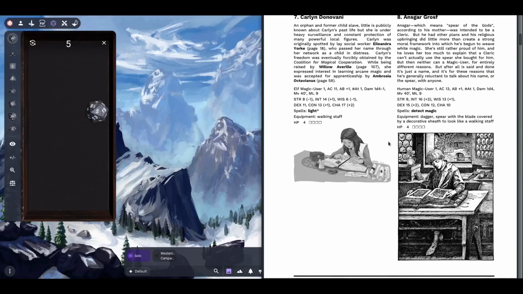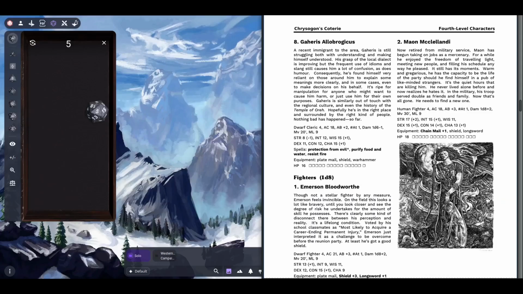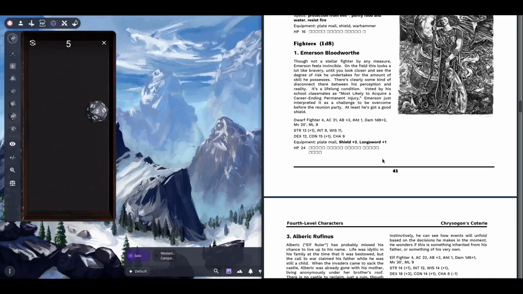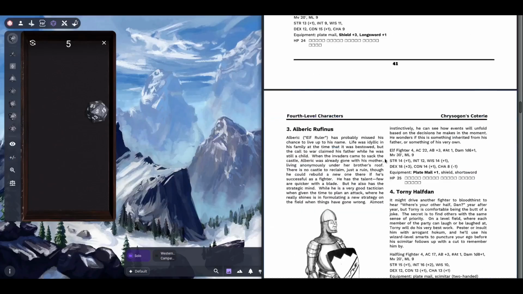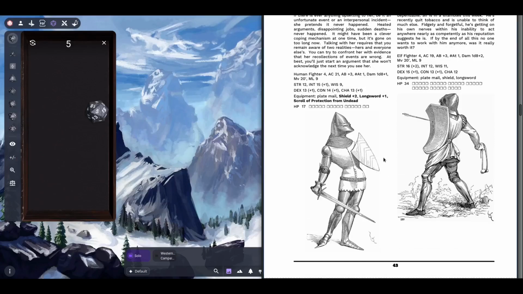Now, let's say we wanted to find a 4th level fighter magic user, just to see what Aerith could have been. It does occur to me while I was hunting this down that it doesn't have combo classes, but any elf that you find in either magic user or fighter could then become a combo of both. And then that's where the ultimate character charts would really come in handy as well to kind of create that. But Aerith could have been any of these people. And of course, you can always just change the race if you want to make them a combo class.